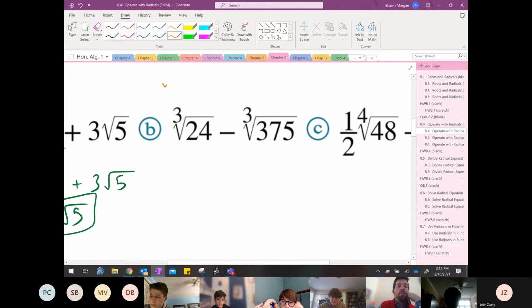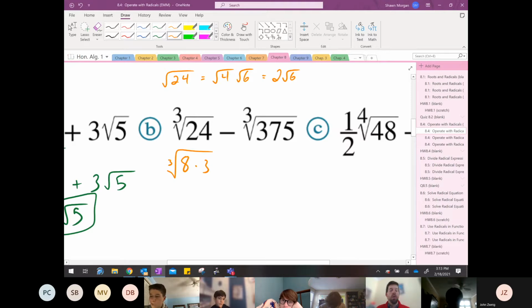All right. If it were the square root, I would totally agree. Square root, splitting it up as 6 and 4 would work because 4 is a perfect square. Okay. However, we got a cube root here. So I don't want to split it up with a perfect square factor. I want to split it up with a perfect cube factor, right? 8 being a perfect cube, I could say, well, that's cube root of 8, cube root of 3. So that's 2 cube root of 3.